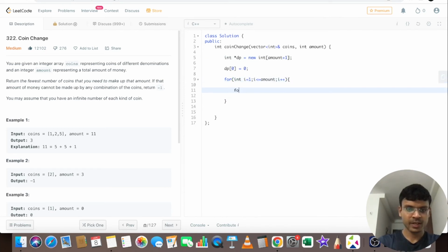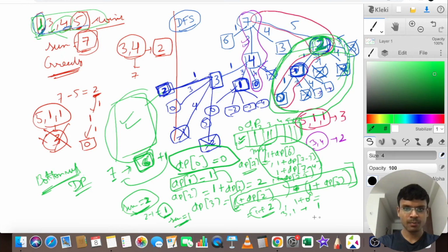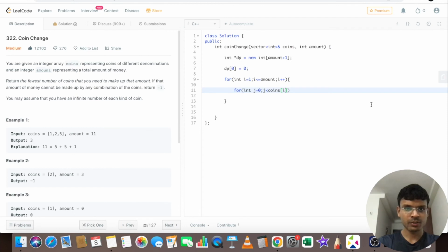And then I'm going to write another loop which is going to iterate over the coins array so that I can take the minimum of all these values. That's what I have to check over here.